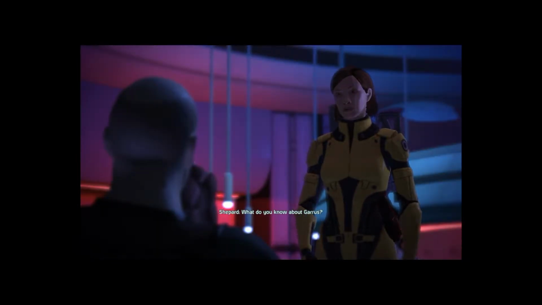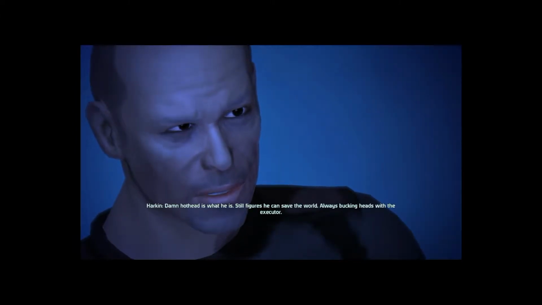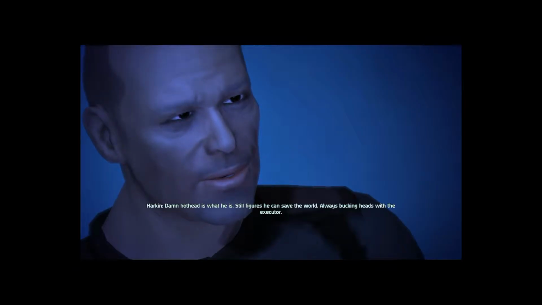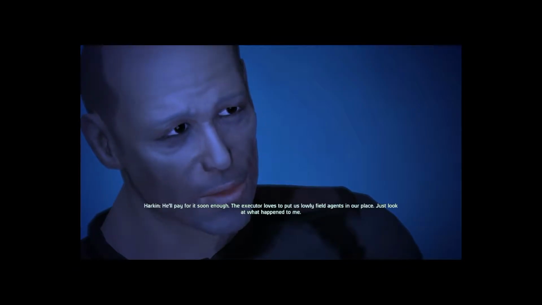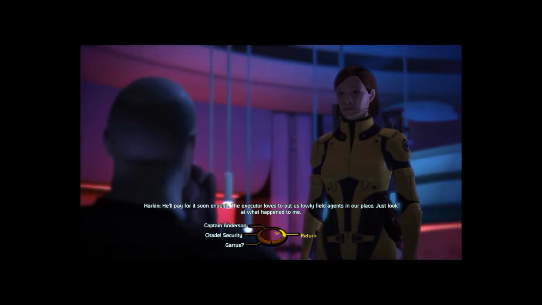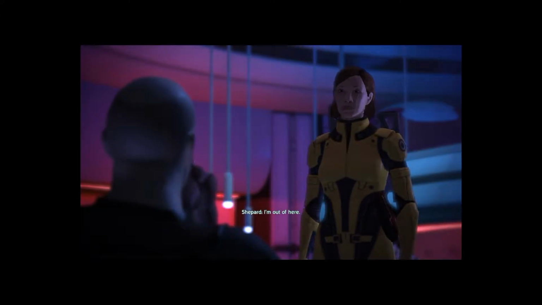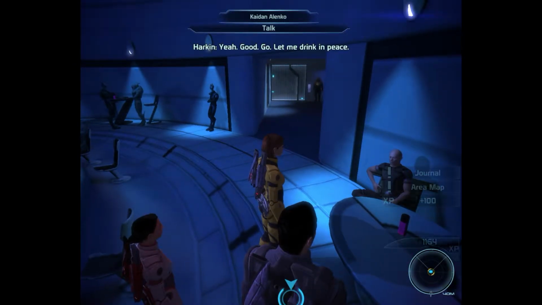What do you know about Garrus? Damn hothead is what he is. Still figures he can save the world. Always bucking heads with the Executor. He'll pay for it soon enough. The Executor loves to put us lowly field agents in our place. Just look what happened to me. Whatever. I'm out of here. Yeah, good. Goodbye. Go. Let me drink in peace.